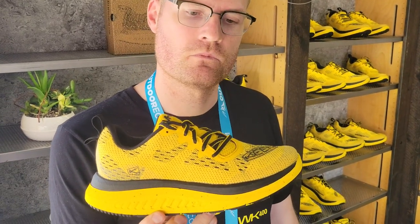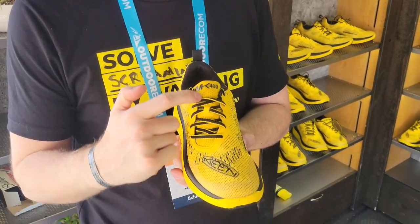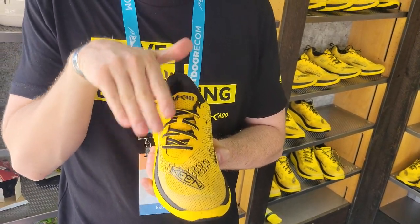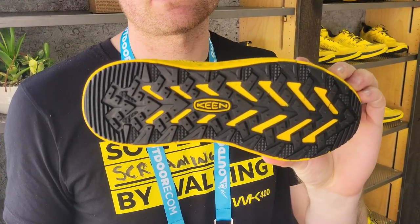What about the laces and the sole? You can see here it's got that offset lacing, and that's designed to help alleviate a little bit of that lace pressure across the top of your foot. Really the whole goal of the upper is to be nice and comfortable, which helps you maximize the bottom benefit — you want to maximize the benefit of the curve — so really nice and comfortable. It also has a full-length all-terrain rubber outsole.